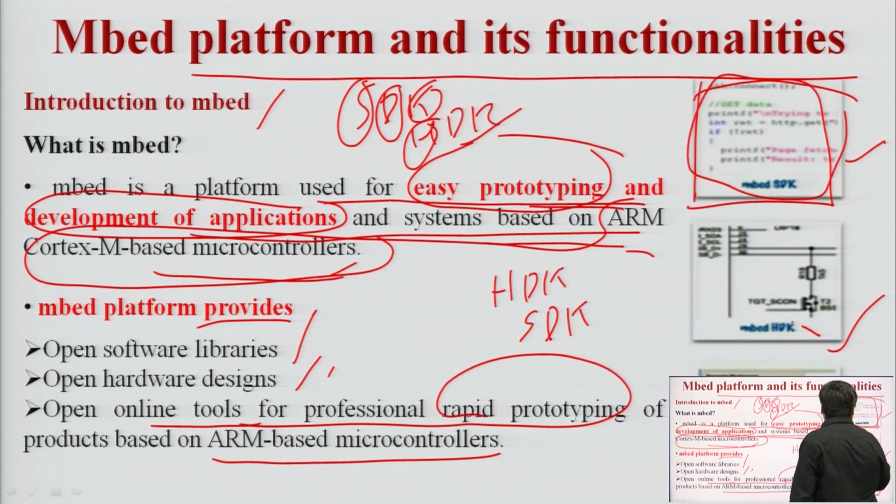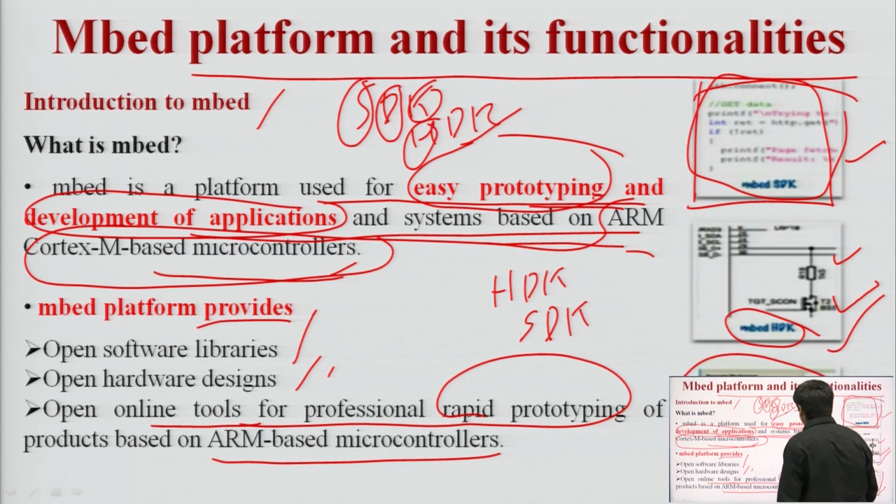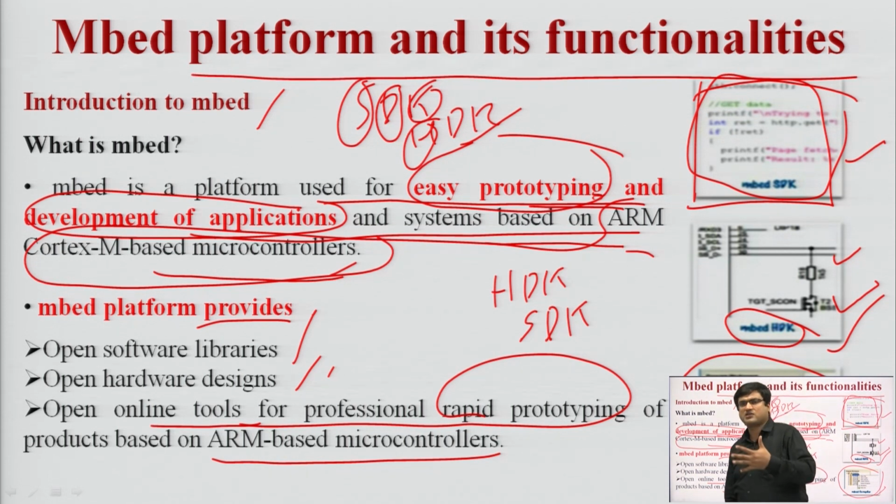And we have the Mbed HDK as well, the hardware development kit. Along with the programming, we can create any type of circuit and do its simulation. After both the software and hardware kits, the end product can be completed using the compiler. We can use the Mbed compiler to compile the code which we have already generated.